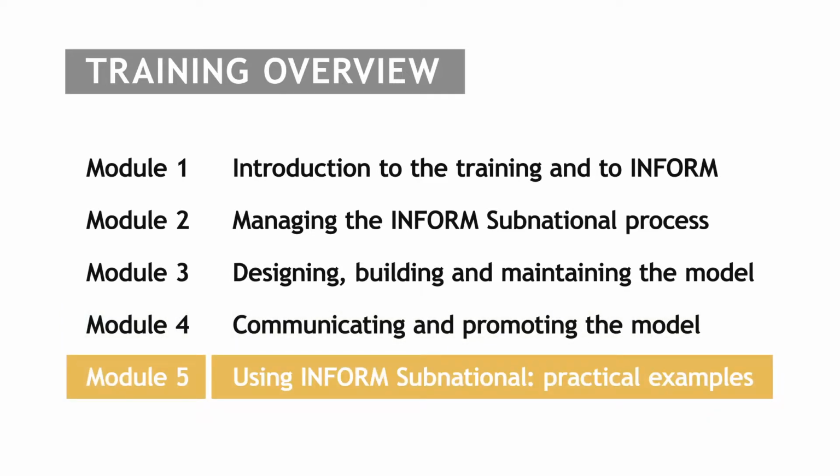In Module 5, we'll share practical examples on how to use Inform in decision-making and planning exercises using real-life scenarios. We'll walk you through examples of how Inform is used across the world and demonstrate how we can link Inform to existing processes to improve contextual awareness and service delivery. Inform is a risk management approach. It is the only cross-sectoral risk management tool of its kind.